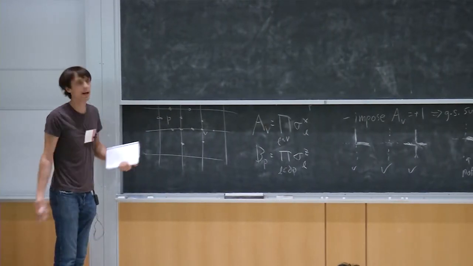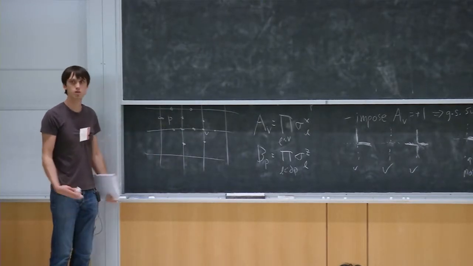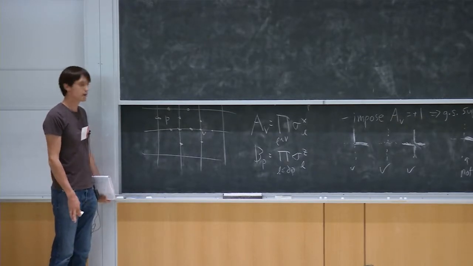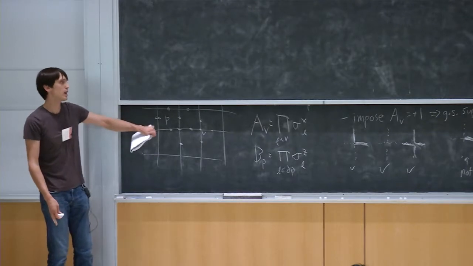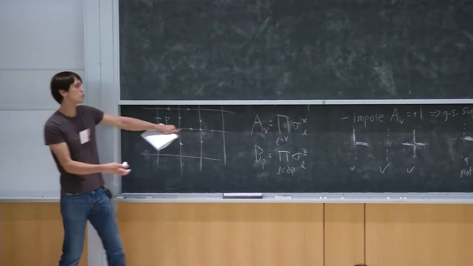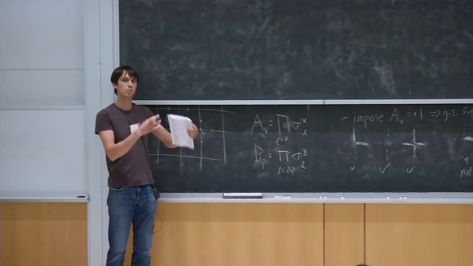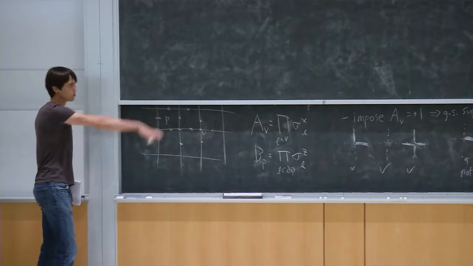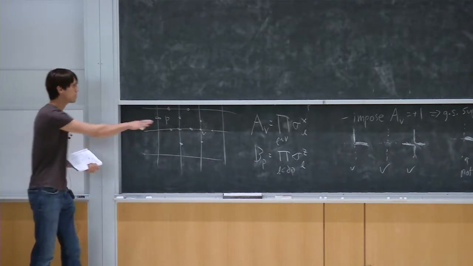Now let me, on top of those constraints, impose the B terms. The B terms are just some additional constraints, and I know they commute with the A, so I can impose them on top of the A constraints. It's not like the B constraints fight with the A constraints. If they didn't commute, then I couldn't impose them both as constraints; one would be fighting the other. But because they commute, it's fine. So I could just impose the A constraints first, restrict myself to loop configurations, and then impose the B terms.